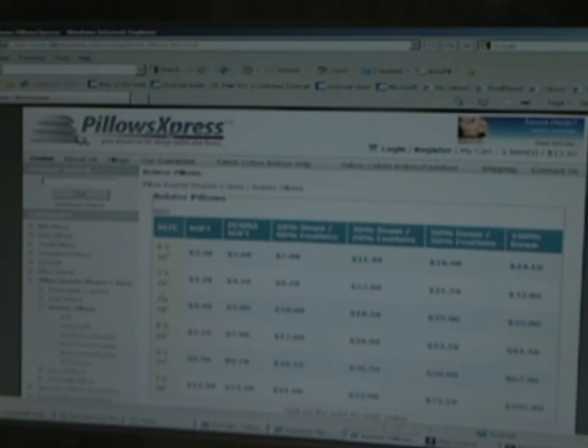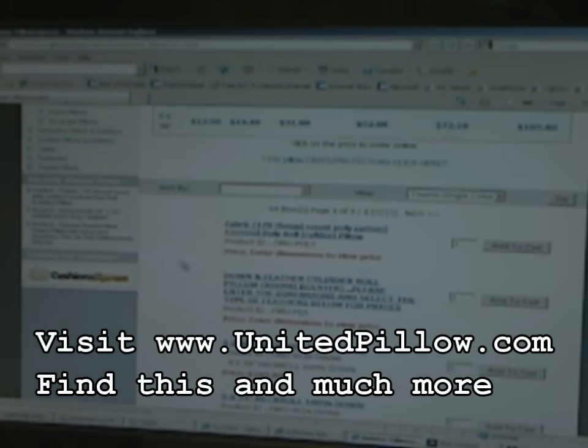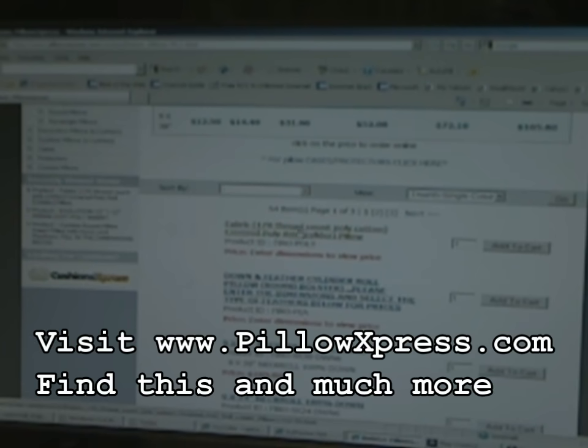Bolsters, again, 7 by 18-inch bolsters, 8 by 24-inch bolsters. You can get them in the Permasoft, the soft, or the 10-90, 30-70, the 50-50. These are the standard sizes. You can always go down here to the custom pillows, and you can get the bolsters in any size you want. You can actually get it over here as well, because the custom items are also listed down here on the bottom. Okay, hope that helps you navigate the website, and happy shopping.